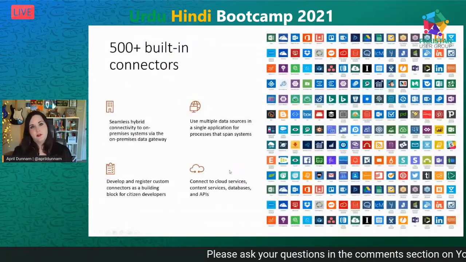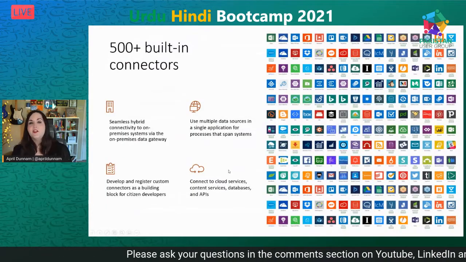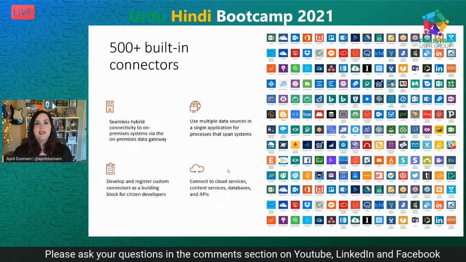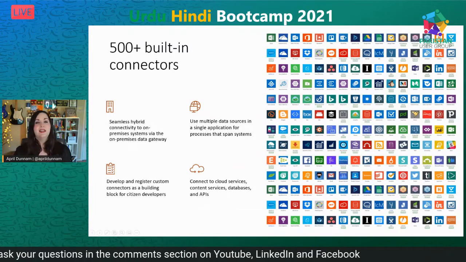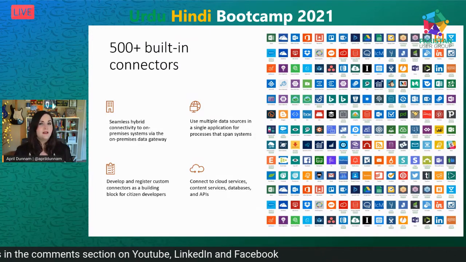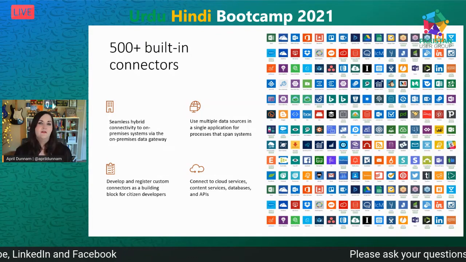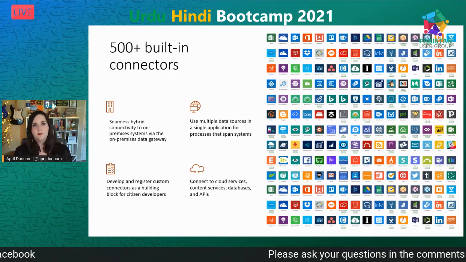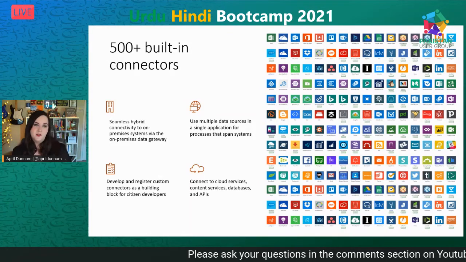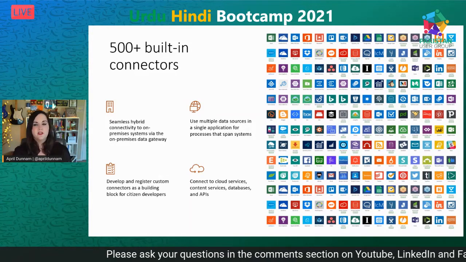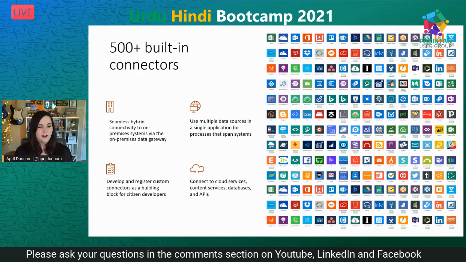So many possibilities and an ability to integrate with different systems in the Power Platform solutions we build. And again, saving time for you as a developer to not have to worry about custom coding any of those authentications in the code to be able to just upload a file to Box or to pull information from Salesforce. It's baked in there into these connectors.